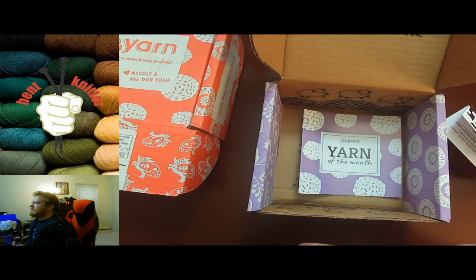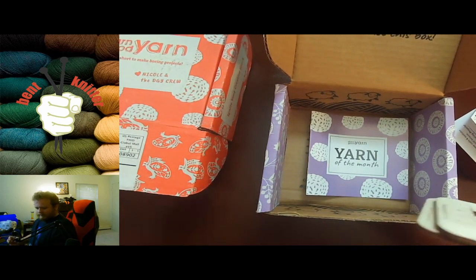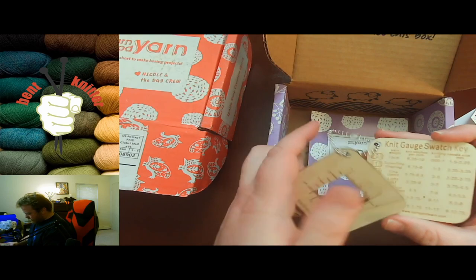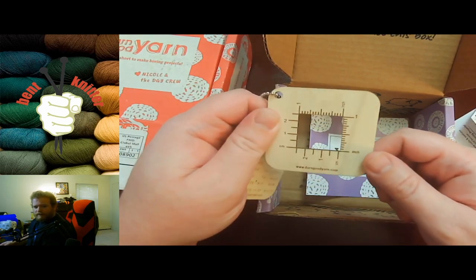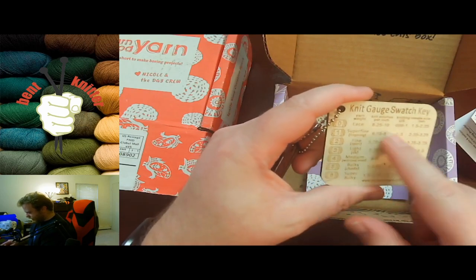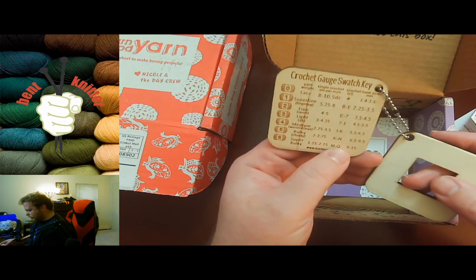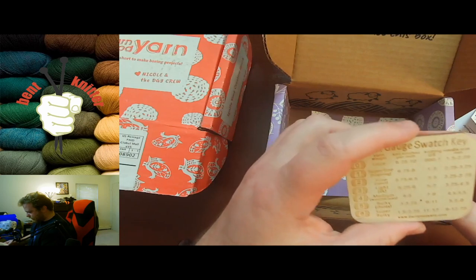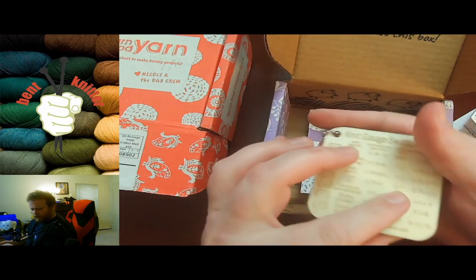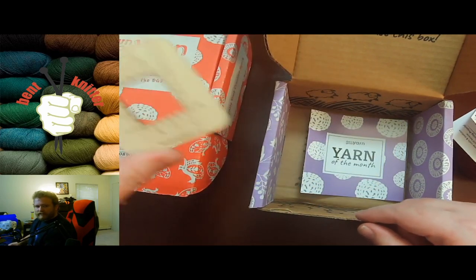Oh, this is awesome — this is a pretty cool added bonus. They're swatch gauges. One is usually what a pattern will say: do a one-by-one inch swatch, which is that. And this is a very handy dandy swatch gauge. Knit is on one side and crochet is on the other side, which is really cool that they have both. This is super helpful and I'm definitely going to add this into my tool bag. I've never really seen kind of like a cheat sheet for gauges like this. It's nice that they have a simple one-by-one square inch thing so it's very easy to do your gauge.